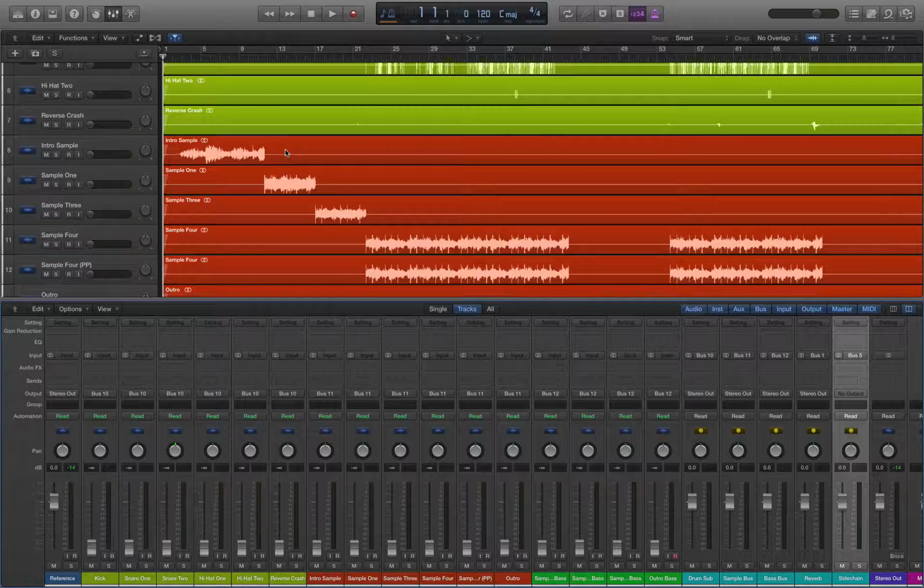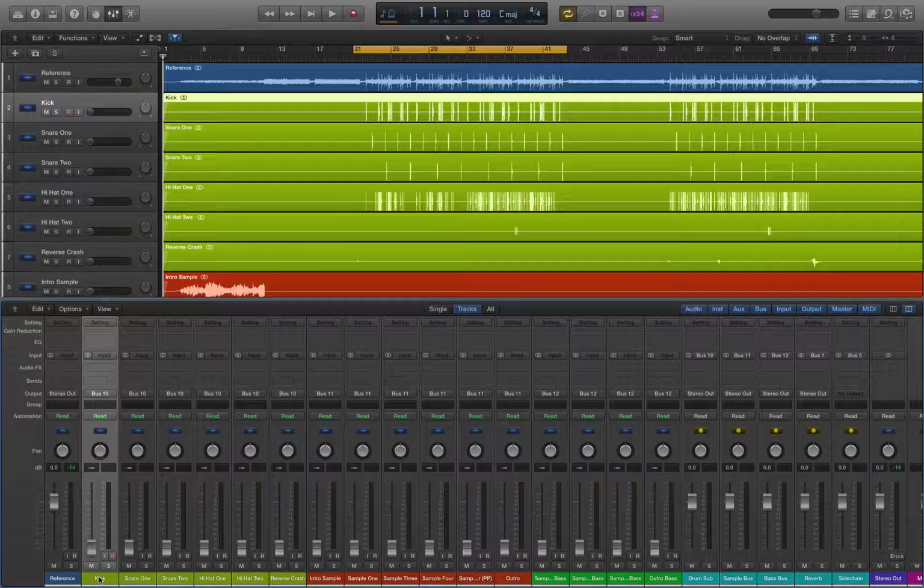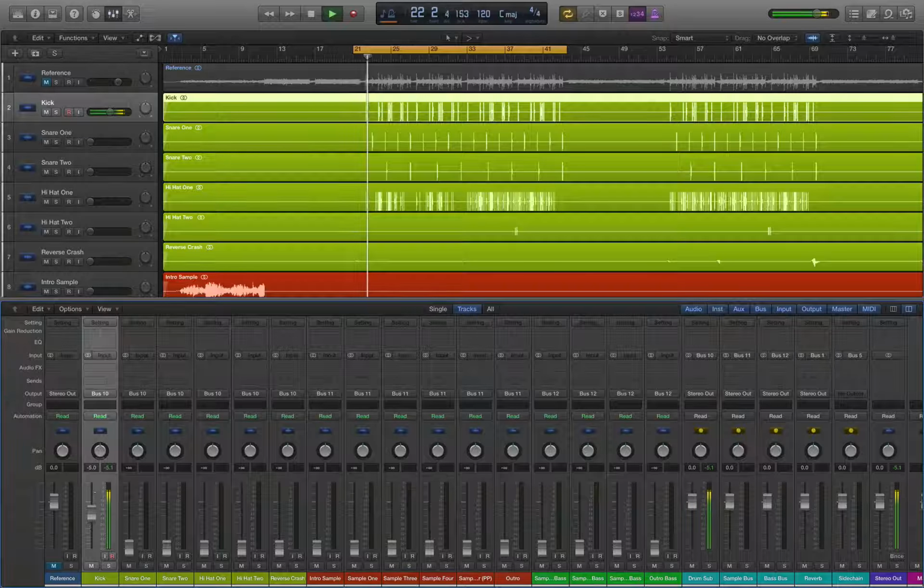So I'm going to start with the percussion. I'm going to get a general level for the percussion, and we're going to go from there. I'm going to set a loop here, and let's see, we got everything here. I have everything color coded, and we're going to start with the kick. I want the kick to hit right around in between -9 dB and -6 dB. So let's start with that. Oh, we got to mute my reference here. Okay, that should work for now.